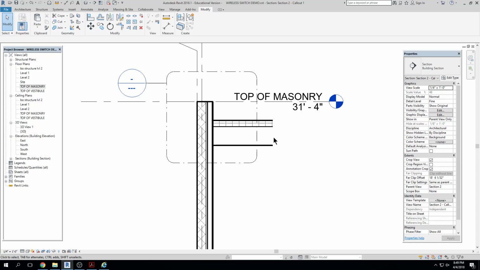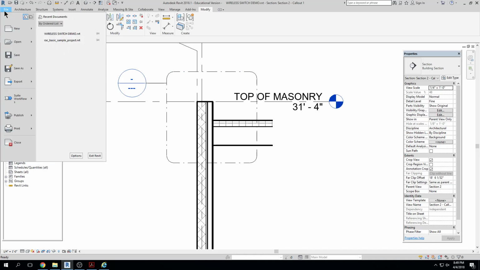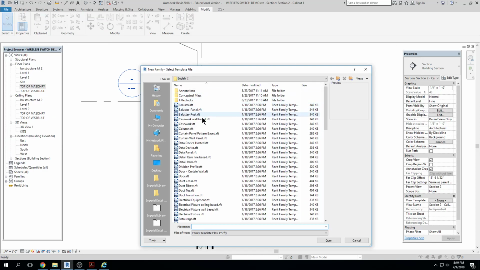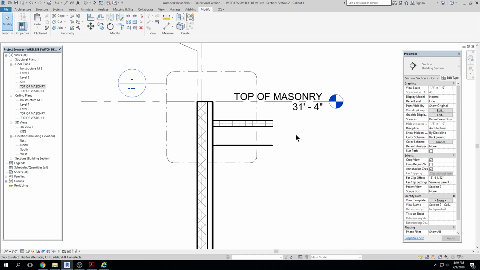Can we create our own detail component? Yeah, it's a family. So if you wanted to create a new detail component, you would click on New, Family, and then there is a detail item template where you go in and you just generate whatever you want. There are thousands of these though. You can find, very literally, I don't make families because I don't have to, honestly. There are so many out there that I can usually find one that is pretty identical to what I want and alter it just a little bit to make it what I want.